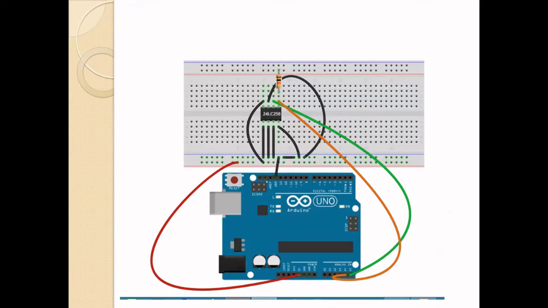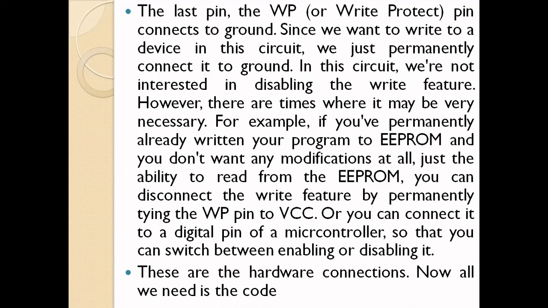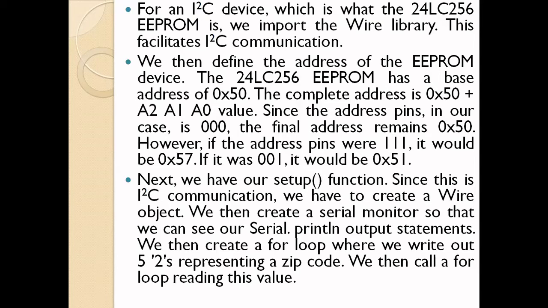This is the hardware connections: how to connect the Arduino controller with the EEPROM IC. After connection, you have to write the program. The program I will explain in a separate topic. Today I am going to explain only the hardware connections. So this is all the explanation I have given for the hardware connections.